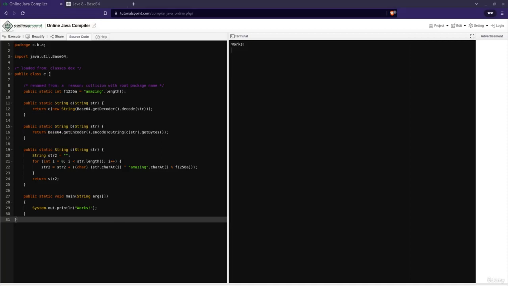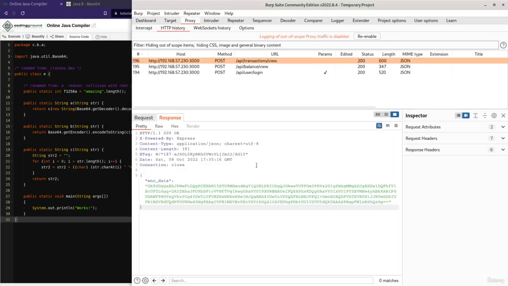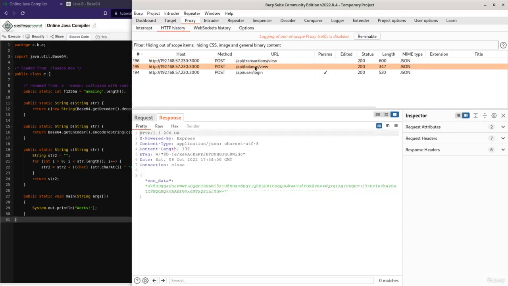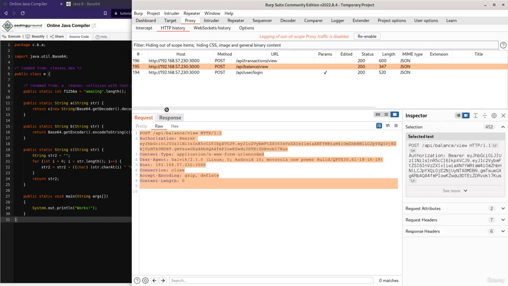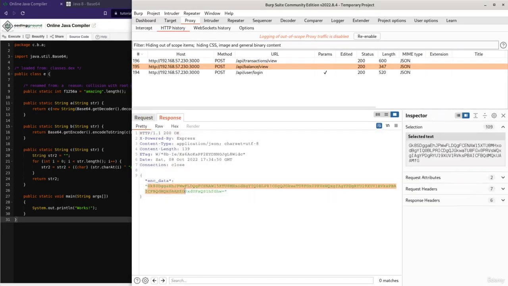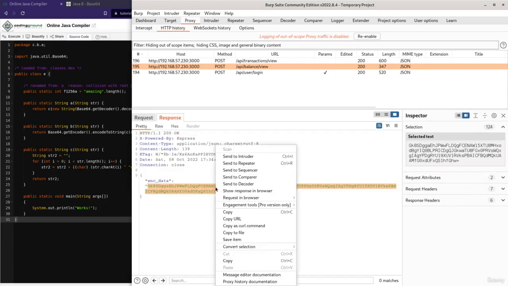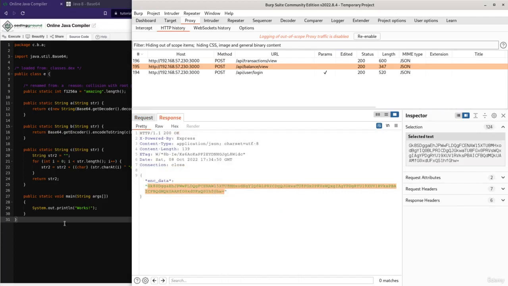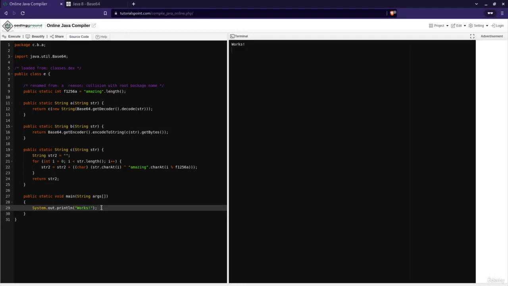So now navigating back to our Burp Suite. So we saw this balance API call. So there were no requests, but there was a response, and it had this string. So I'm going to copy this, and I will try to decrypt it with our custom function.